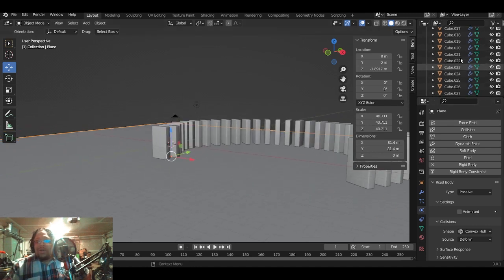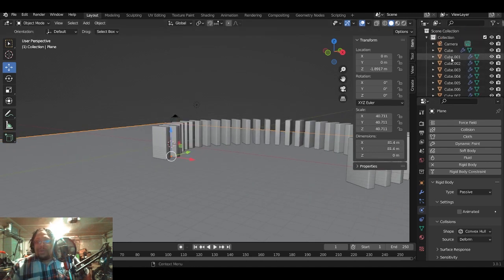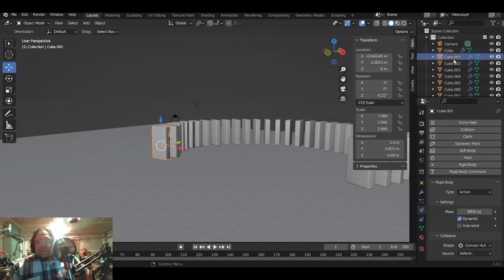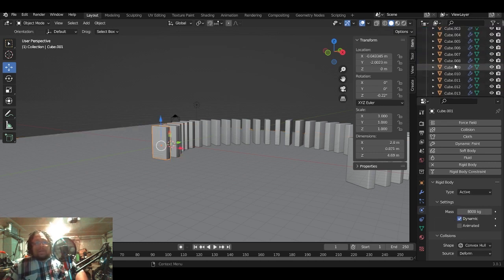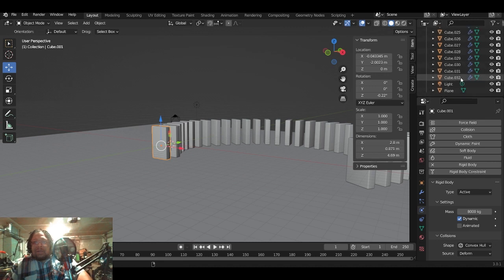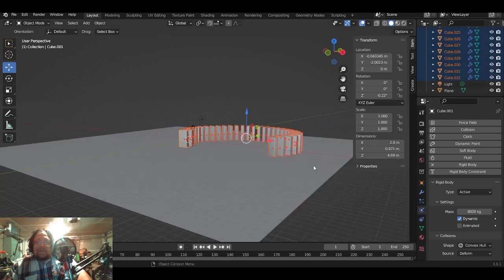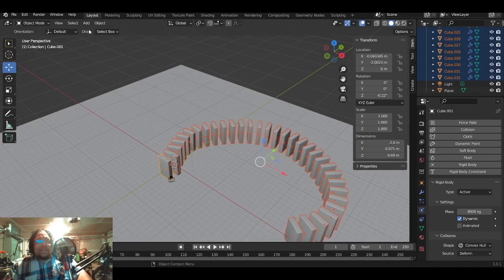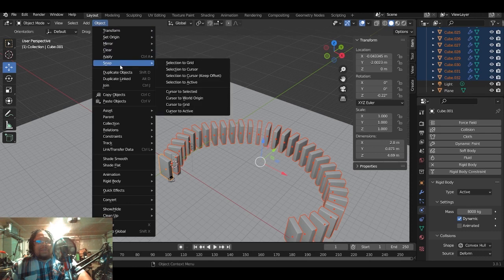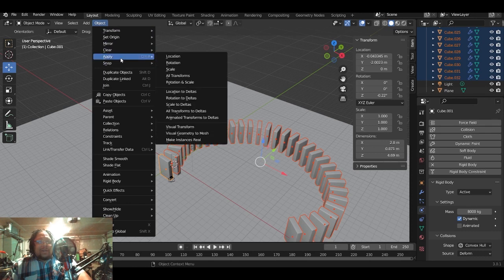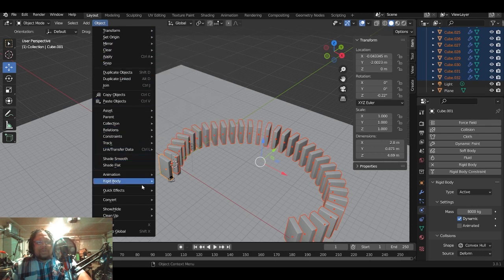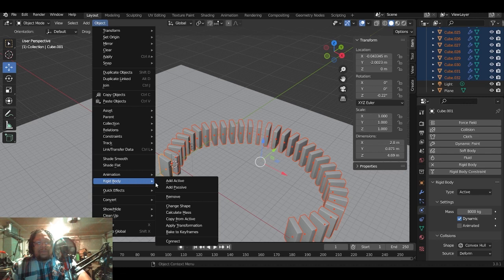Now let's go on this domino and select all the dominoes. So all the dominoes are selected. We go to Object and we'll find it under Rigid Body, Copy from Active.